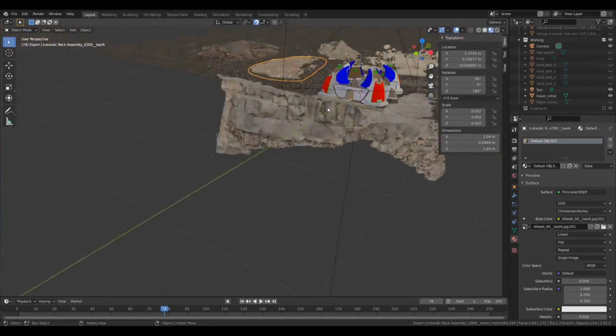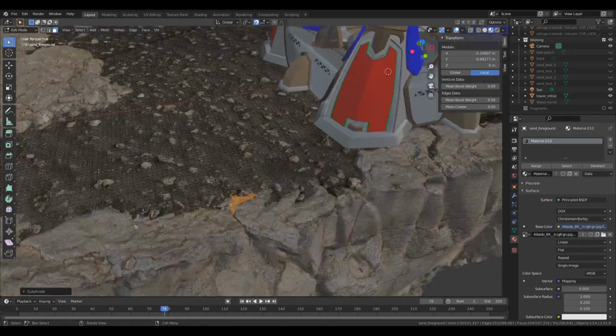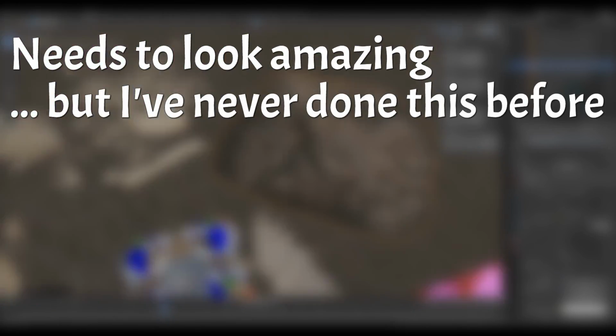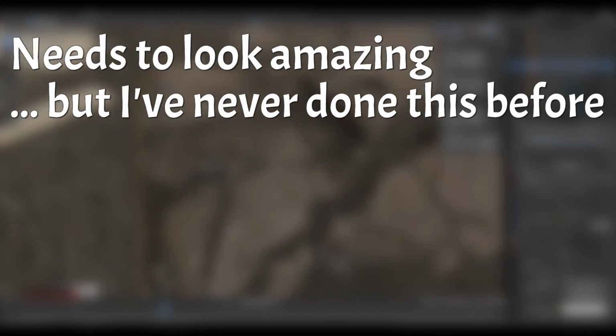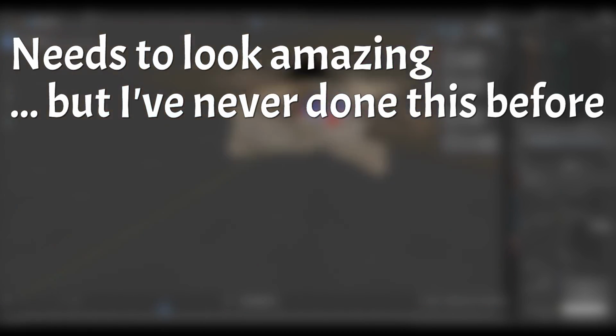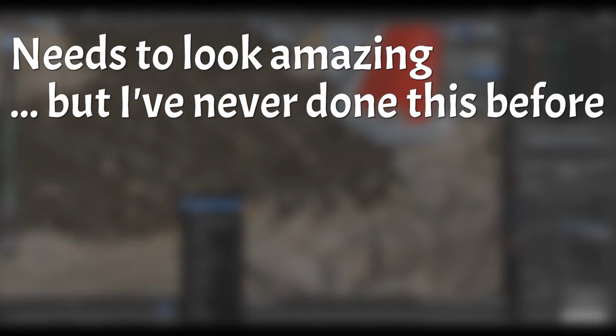So the goal with this scene was to really blow people away. It wasn't enough just for it to be good, it really has to be amazing. And I don't think I've gotten there yet, but I feel like I'm making good progress. Now with these high expectations, unfortunately, I've got basically no background in environment art or even in any of the tools that you would use. So it's been quite a learning process, frustrating at times, but after getting over those initial hurdles, it's become pretty fun.